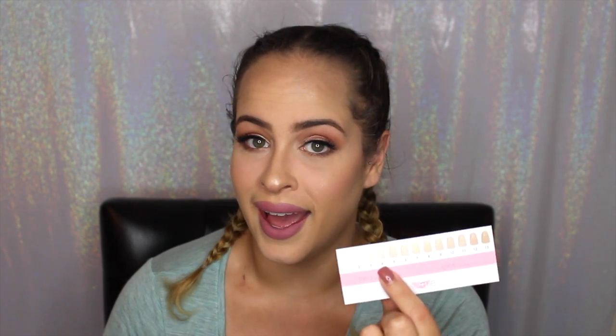So when I first started, I was at about a 4 to 4.5. And as of right now, I would say that I've probably gone down to maybe a 2.5. These charts are always so hard to figure out exactly because depending on the lighting, your teeth might look a little bit different. So I would say that I started at about 4 to 4.5, and I'm probably at about 2.5. So also in the box comes this LED light and this little mouth guard.